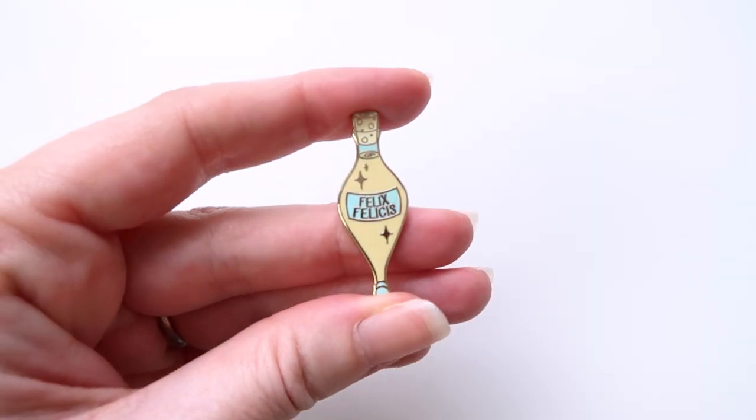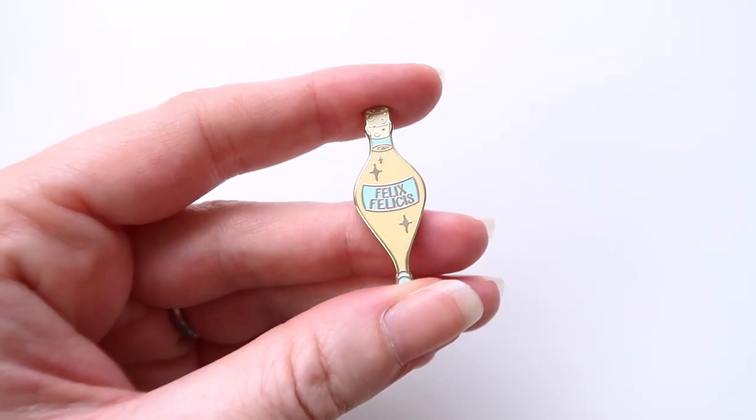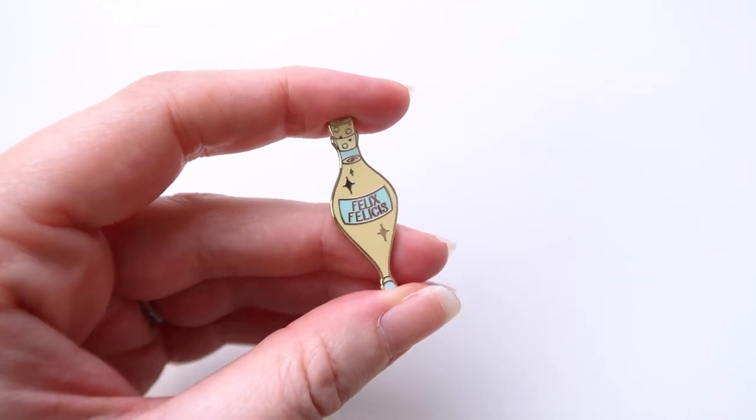Most of my pins are gold plated, and this one should definitely be gold plated. What they basically do is an auto-trace — they take photos of my pins and use something like Adobe Illustrator to auto trace the design and then make it themselves. And that is terrible. So that's the first one.